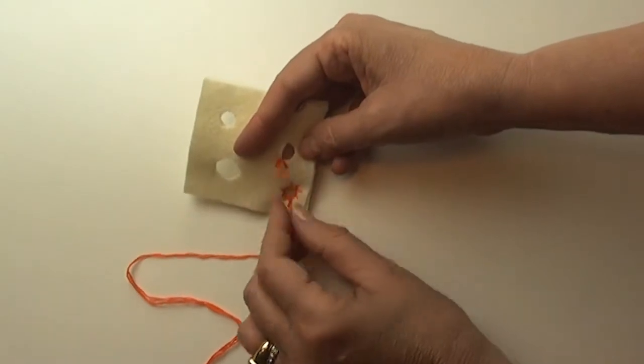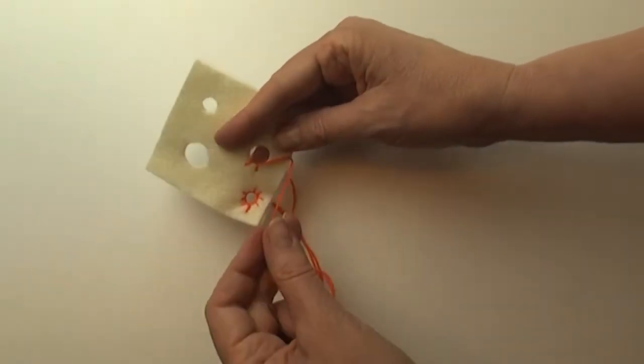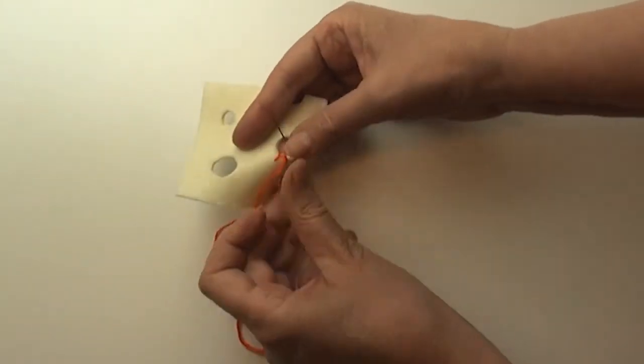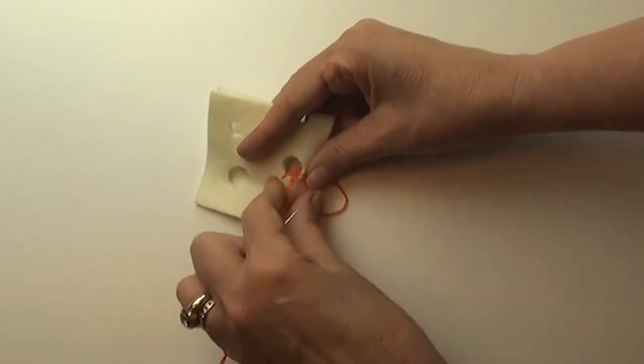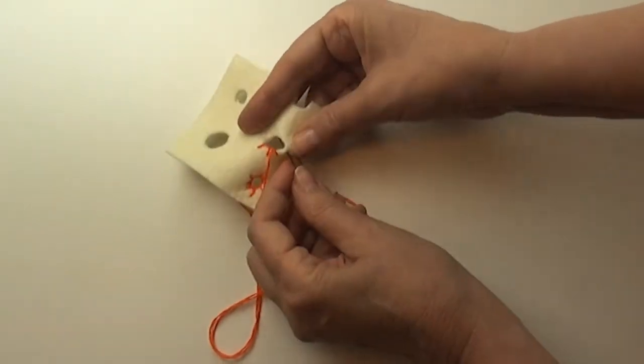And sometimes it looks a little crooked at this point, but when you do your next stitch, it will pull it back straight. Let's do a few more stitches, and then we'll skip to the end and I'll show you exactly how to finish this piece of cheese. Into the felt, out the hole.